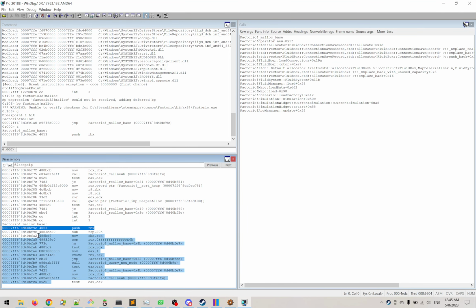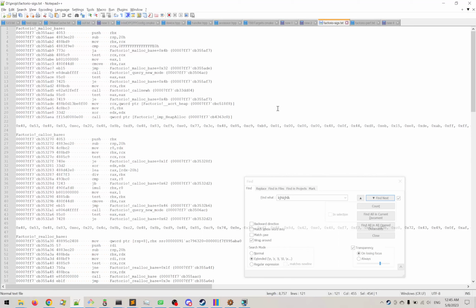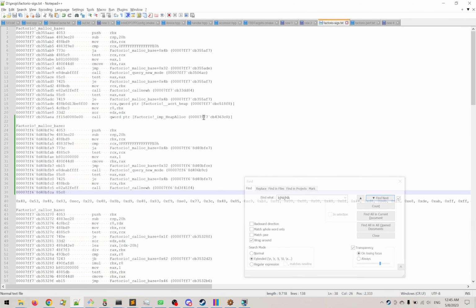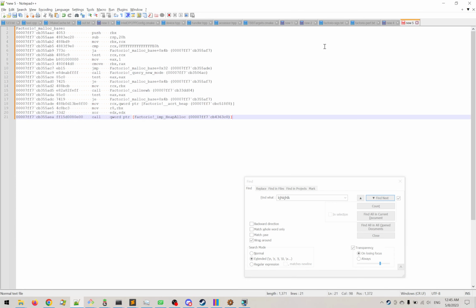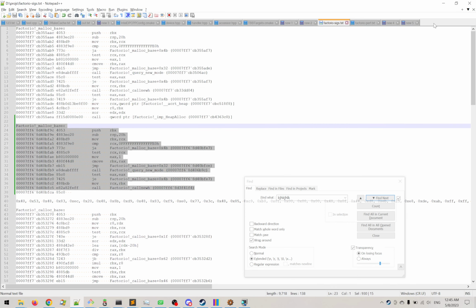And here are the actual bytes I'm using as a signature. I have saved the signatures from the previous versions, so we can actually compare them. So let's do this.